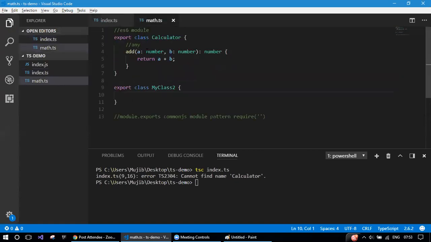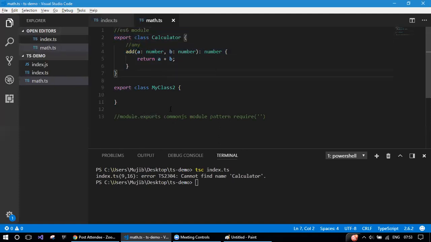And what is this math called? It is called a module, an ES6 module. Every file is a module in JavaScript or in TypeScript. So again, the greatness of TypeScript is that it didn't try to introduce new syntax. What it does is copy all the syntax from JavaScript because it wants to keep things as close as possible to JavaScript. So this module, even though we are writing it in TypeScript, is actually an ES6 module, JavaScript syntax.